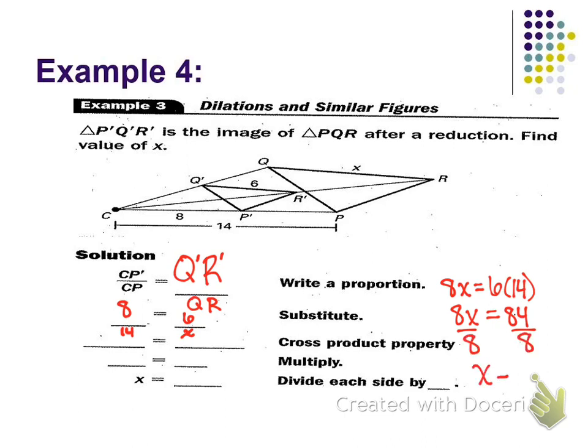What do we get for x? Okay, it's not going to come out nice, so we could write it as 10.5, which is fine for me. If you wanted to write it as a fraction that's reduced, that would also be okay, 21 over 2 or something. But x equals 10.5 works.